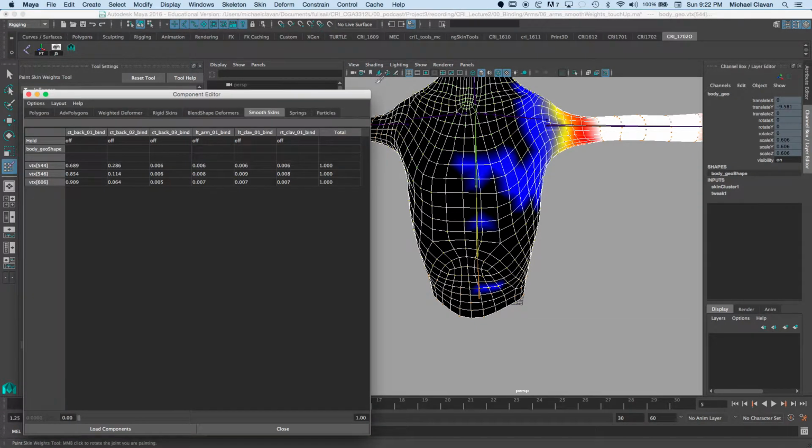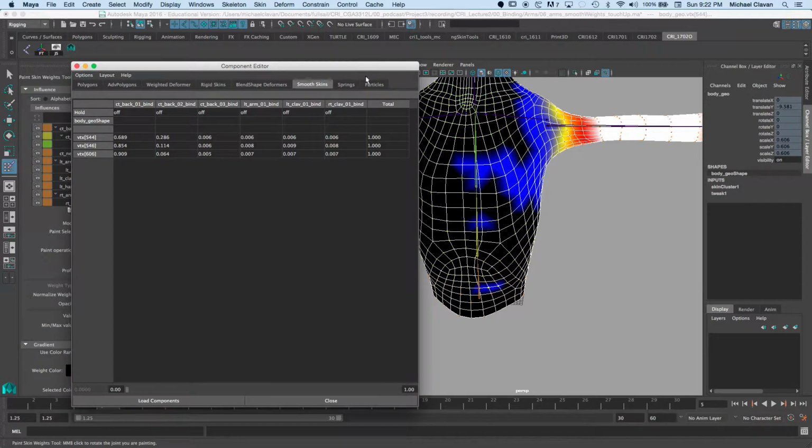This is for information on all components, not just weights. So I go all the way over to smooth skin, and I can see right now that the back is influencing these vertices, 2 and 3. Arm, clavicle, clavicle. Those aren't supposed to be influencing it. If I grab these and zero them out, you can see interactively it redistributes weights amongst these. Sometimes this doesn't update in real time, so sometimes I click away and click back, but those weights are gone.